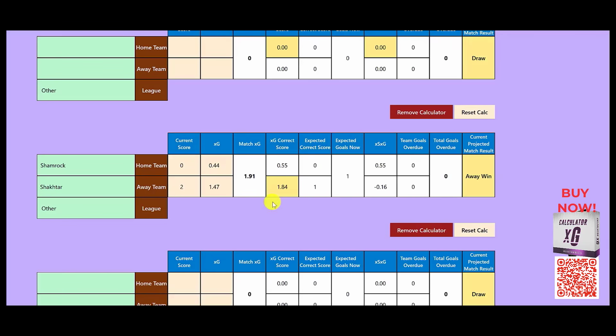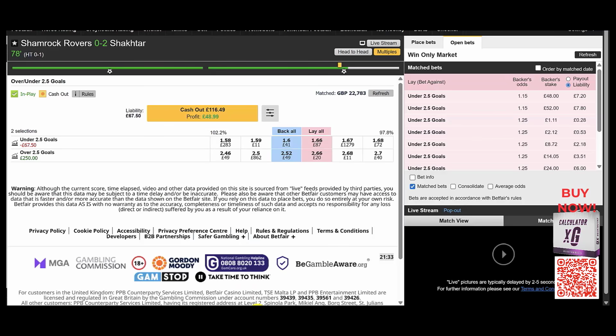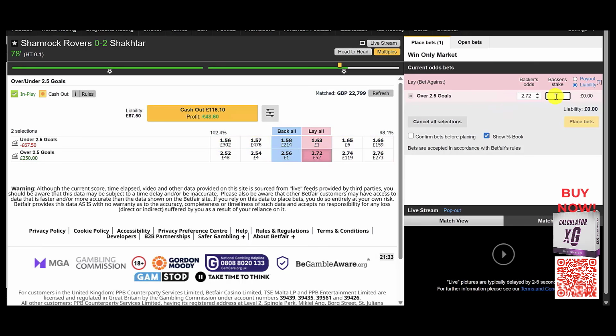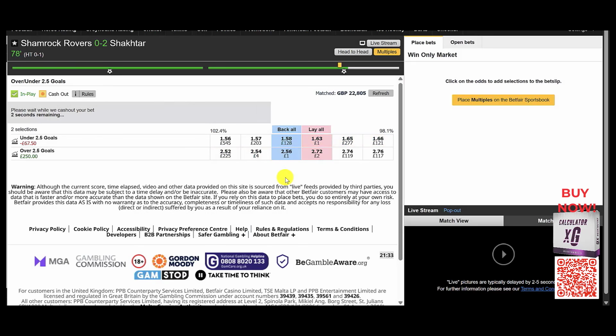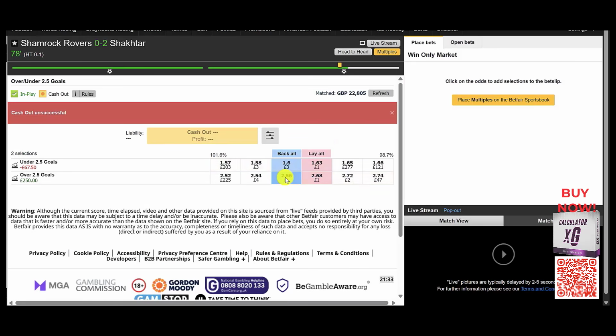Now I've just updated the XG numbers, and let me show you here. It's obviously now 2-0, but there's no more goals overdue, so we're pretty much bang on with where we should be according to the XG. When that's the case, probably you just want to lock in the profits and just take whatever profits are available. You could try and create a free bet if you wanted, but there's no real data driven reason to do that, so we're just going to lock in the profits and pretty much just be done with this trade if we can. All right, I'm not sure what's going on there.